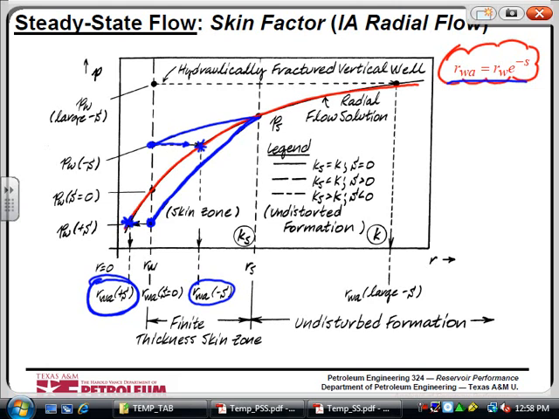Same is true over here. We have a pressure distribution here. We have a point at the wellbore. But what we want is to match that point to this. So we're going to sample this at the so-called apparent wellbore radius. The way this is going to work is you can only measure things at the wellbore, but you can trick the equation because it's valid everywhere. You can trick the equation into giving you an answer somewhere else.